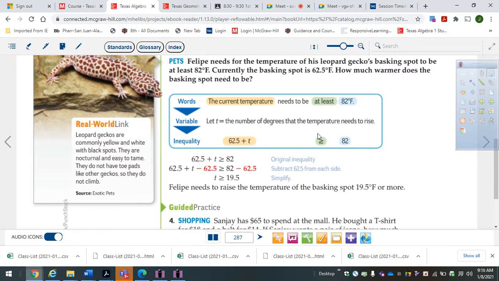And it has to be at least. So if you think about this, this is the temperature, and this is what the limit is. We want the temperature compared to the limit, do we want it greater, or do we want it less? Actually, it says at least. So that means that's going to be our lowest spot. So we want this side over here to be greater. So you have to read this and make sense of this case. At least means this part is going to be greater than that.